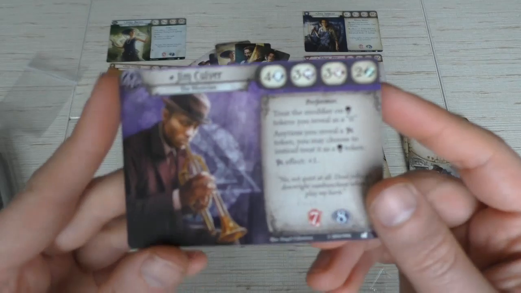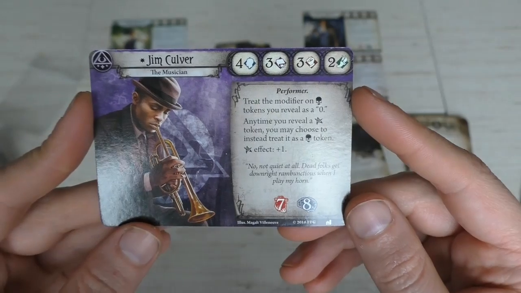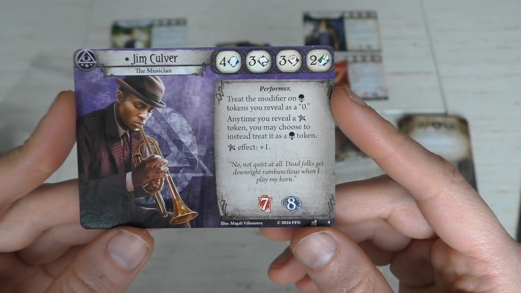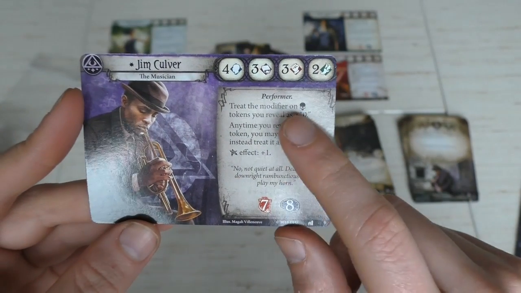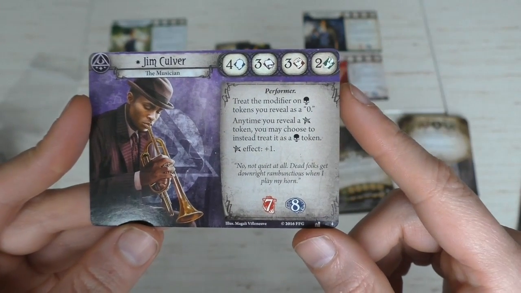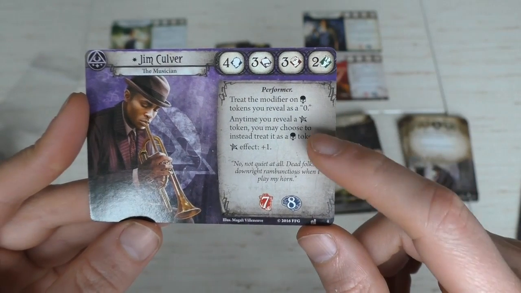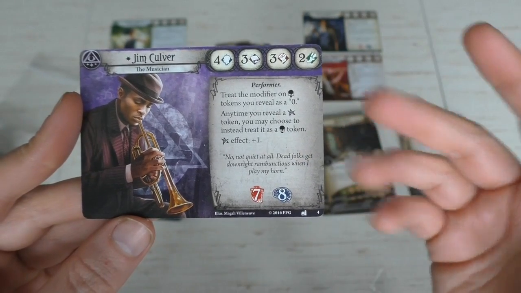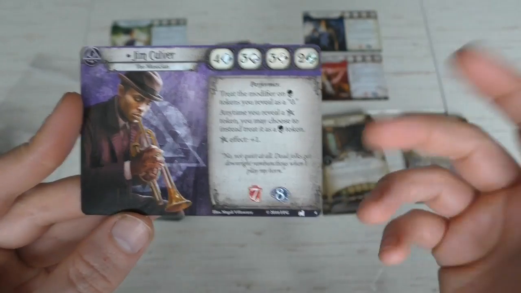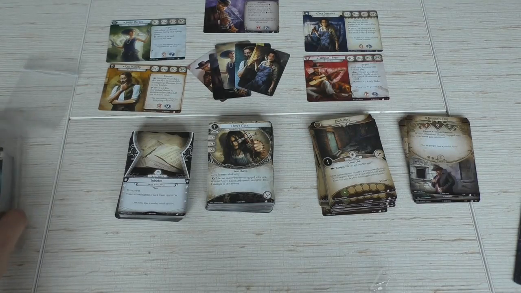And last but not least, the man with the trumpet, the musician Jim Culver, who is a performer. He has great willpower, decent lore, decent strength, and he can treat the modifier on a skull token as a 0. That can be very useful, life-saving. And anytime he reveals the pentagram token, he can choose to instead treat it as the skull token, so also as a 0. Maybe it's something that might be important, I don't know. And he gets a +1 effect. So those are the characters in this new expansion, the Dunwich Legacy.